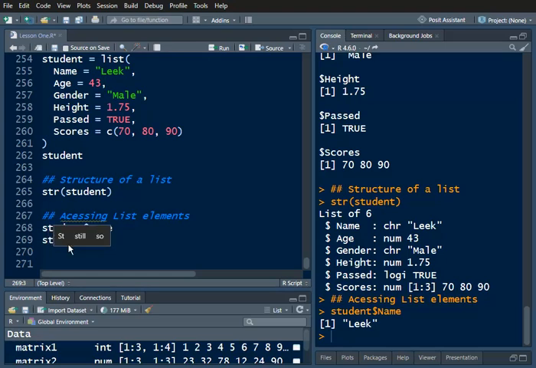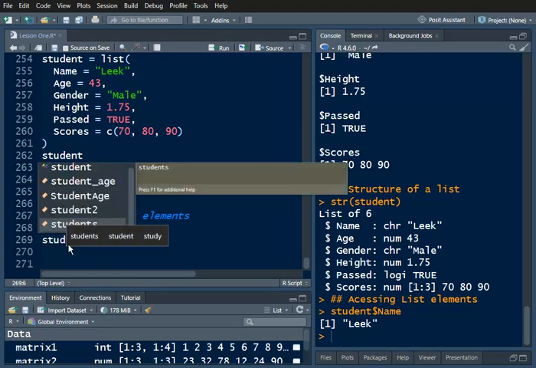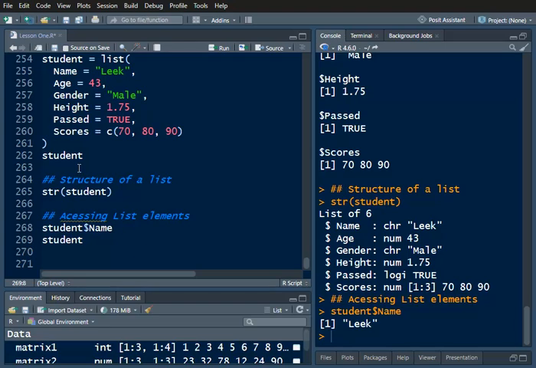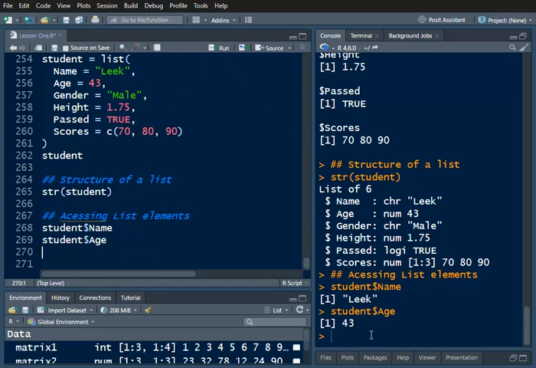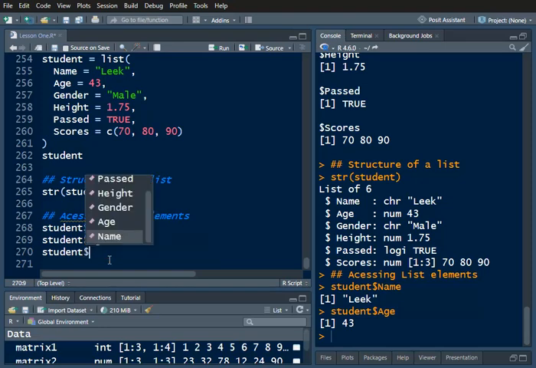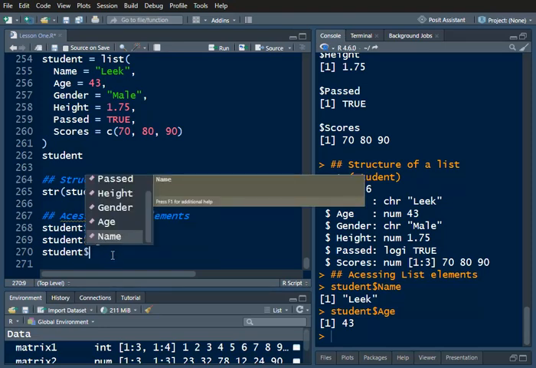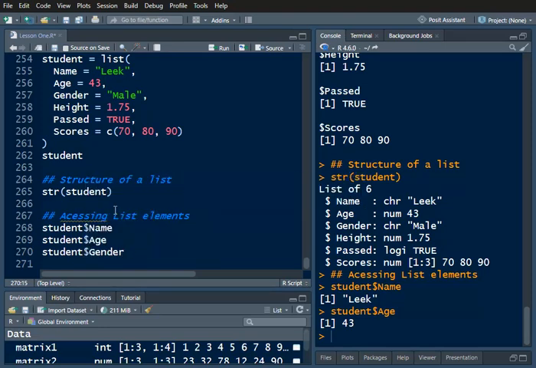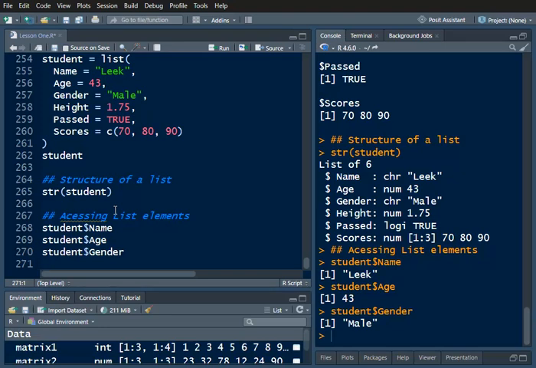I'll just write student, which is my object, then $, then I just write age. Then I run it. It is going to give me the age of the student. Let's say I want the gender of the student. I just write student like that, then $, then I specify that I want gender. Then I run it. Hope you can see my output.